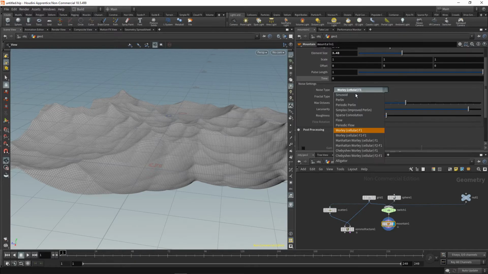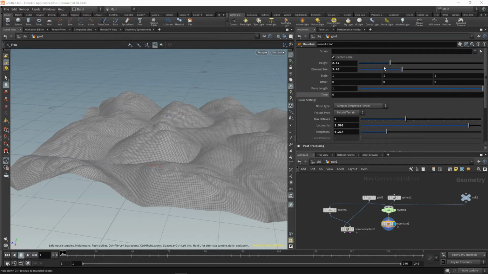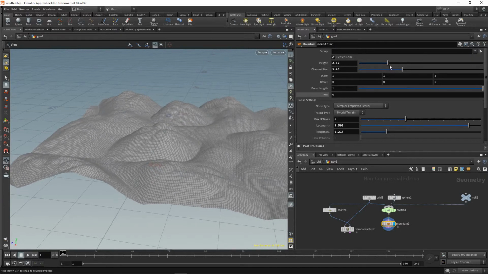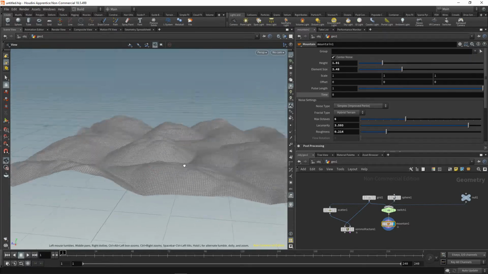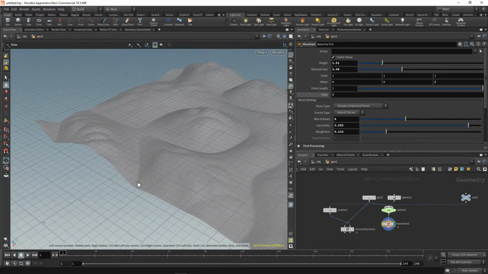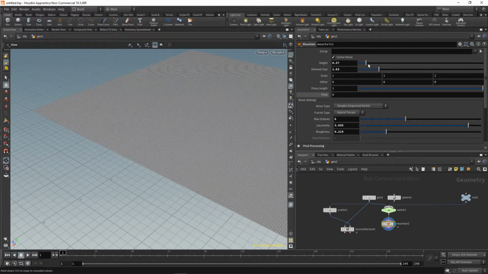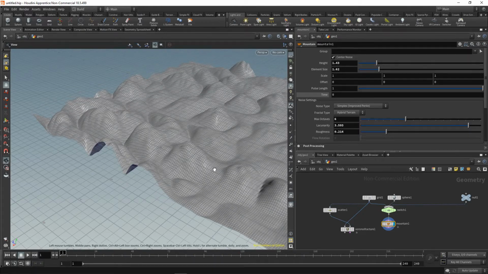Post-processing, fold. I have a feeling that this just works on Simplex. Yeah, it does just work on Simplex. Get that down. You see how everything's... First of all, everything is now going up. There is no real lows anymore because it's all folded. And you might be able to see it better if I do this. Instead of valleys, it's basically just folding.